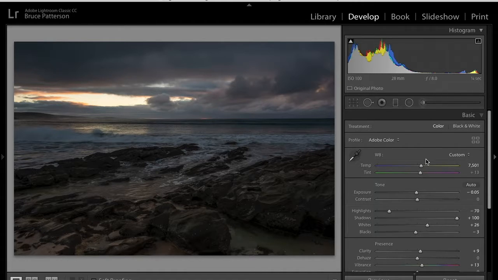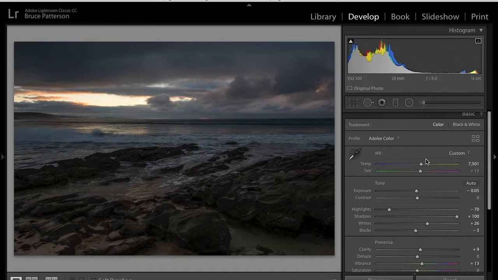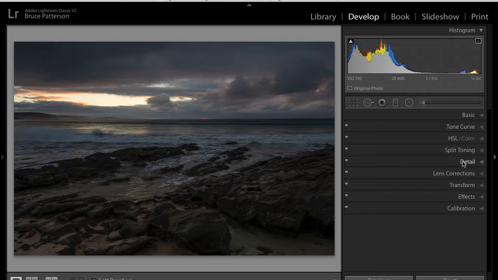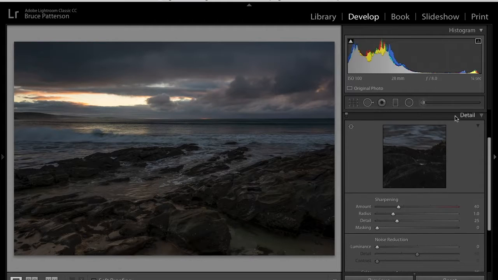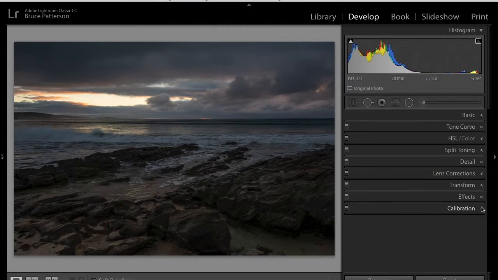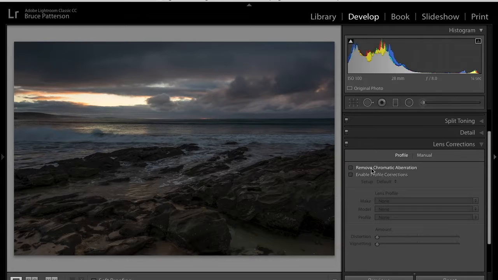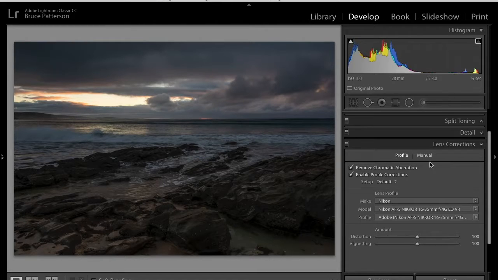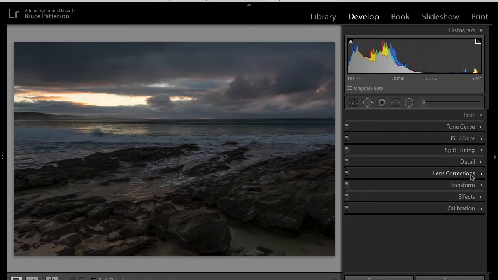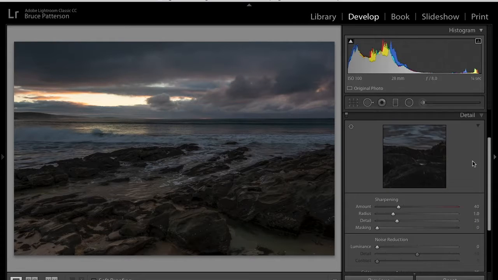So that looks pretty good for starting now. Oh, and I forgot the one thing I always do when I first go down, not the detail, lens correction. I want to turn that on. Turn the lens correction on. There we go.